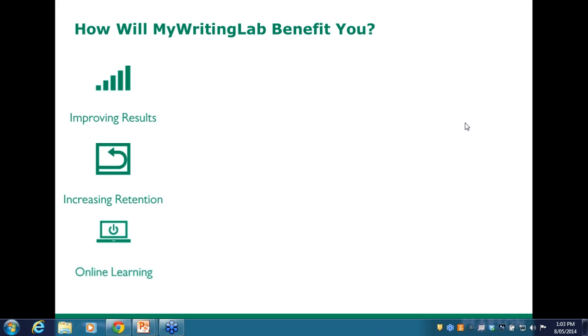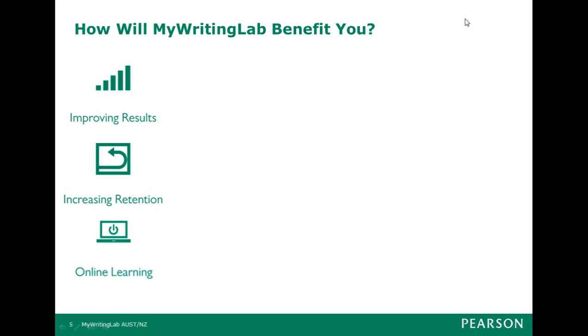So, how will MyWritingLab benefit you? First of all, MyWritingLab is set up in a way that you can use it for flexible online delivery. You can configure it to be implemented into different modes of teaching: online, blended learning, face-to-face with an online component. You can structure this very differently. There's a standard setup, but you have a lot of power to go in and change that to match your course needs.